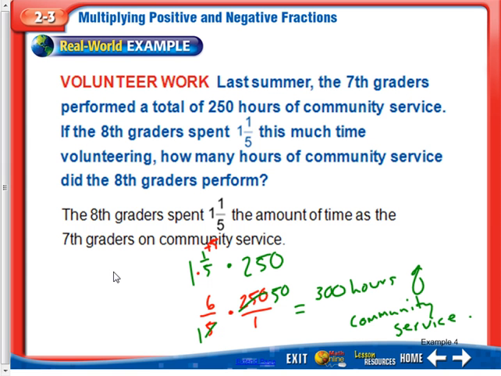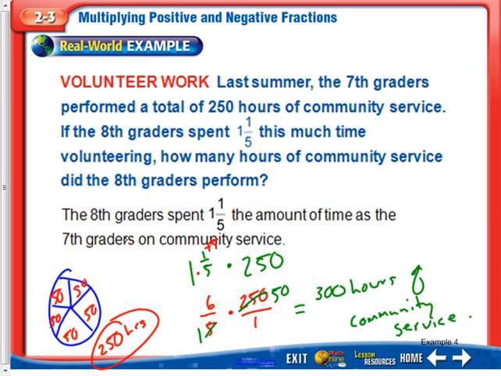All right, and then to just kind of think about it, does that answer make sense? Well, the 7th graders did 250 hours. The 8th graders did 1 1/5 this much. You know, that'd be like over 100%, because 1 would be like 100%. So 1 1/5, we know it's going to be at least 250 plus some more. So we found out that basically 1/5 was equal to just 50 hours, which kind of makes sense. You know, if we think about this like in a pie chart and we split this into fifths, and if we said that each section was 50 hours, 5 times 50, well, that equals 250 hours. Okay, so when we break apart like that, it does make sense.